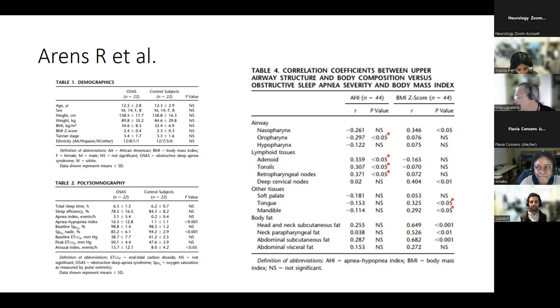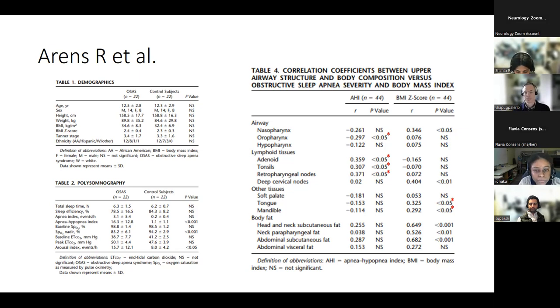The investigators looked into this because the American Academy of Pediatrics recommends adenotonsillectomy as the first treatment modality in obese children. This study wanted to look at exactly what mechanisms were associated with OSA, to see if that would be the first-line treatment option. That's where the study came from. For methods, they used magnetic resonance imaging to determine the size of upper airway structures and body fat composition. Then they used paired analysis and logistic regression models to determine whether the BMI Z-score was a modifier for these anatomical characteristics as they relate to OSA.